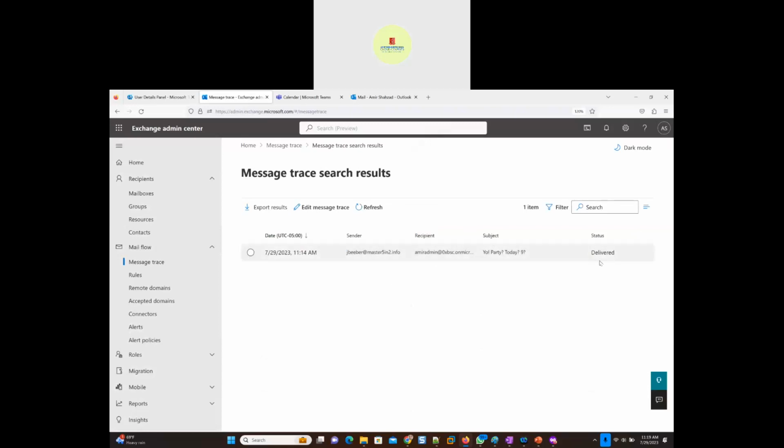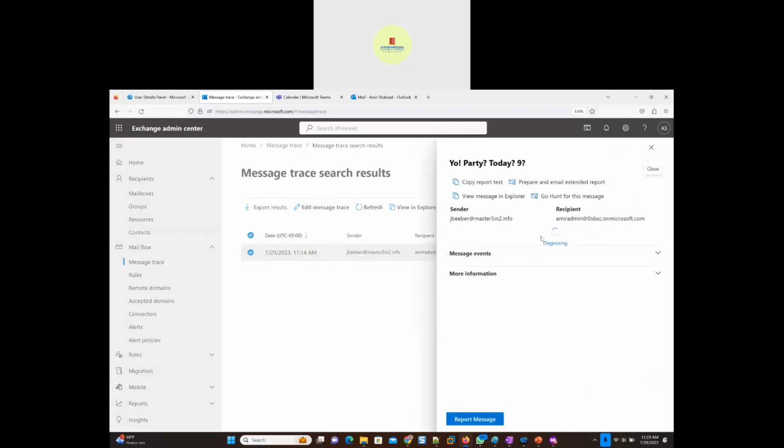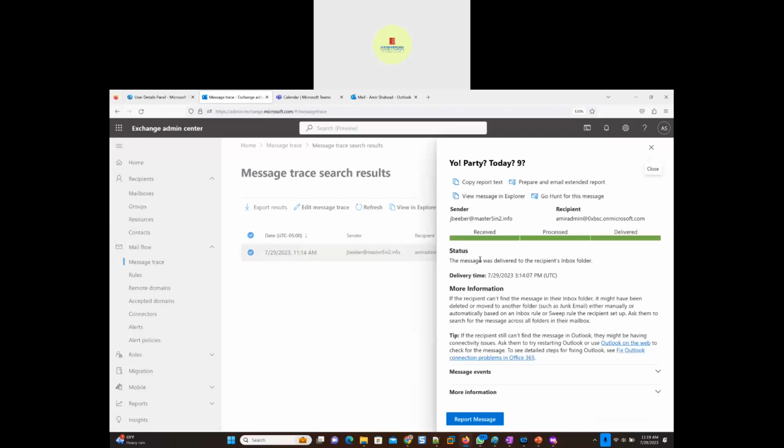That's received, processed, delivered. The delivery time was this, with the exact time in minutes and seconds of when it was received. It went to the recipient's inbox folder. Suppose you have a policy in the inbox folder, a rule that any message coming from J. Bieber should go into some kind of folder.